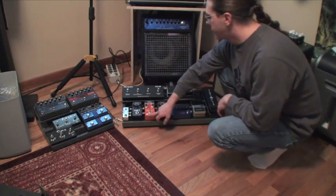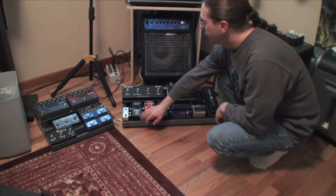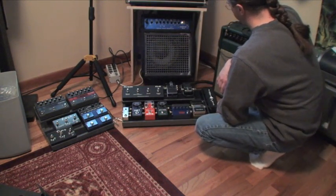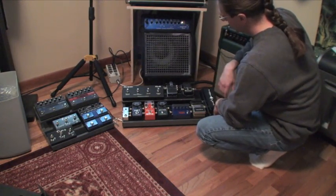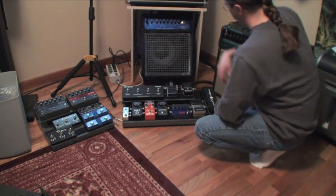The patch point is actually between the delay and the reverb, so that any effects I do over here are pre-reverb and I can get a little bit of reverb with them. So that's pretty much it in a nutshell. It's worked out really well. The 2 layers let you put a lot of stuff on the bottom and kind of get it out of the way. This just makes it easier to get in there.